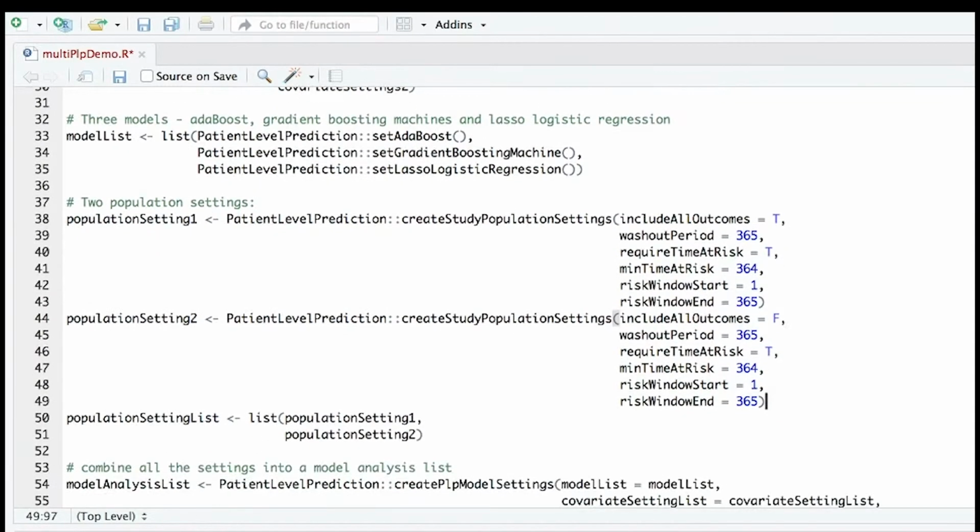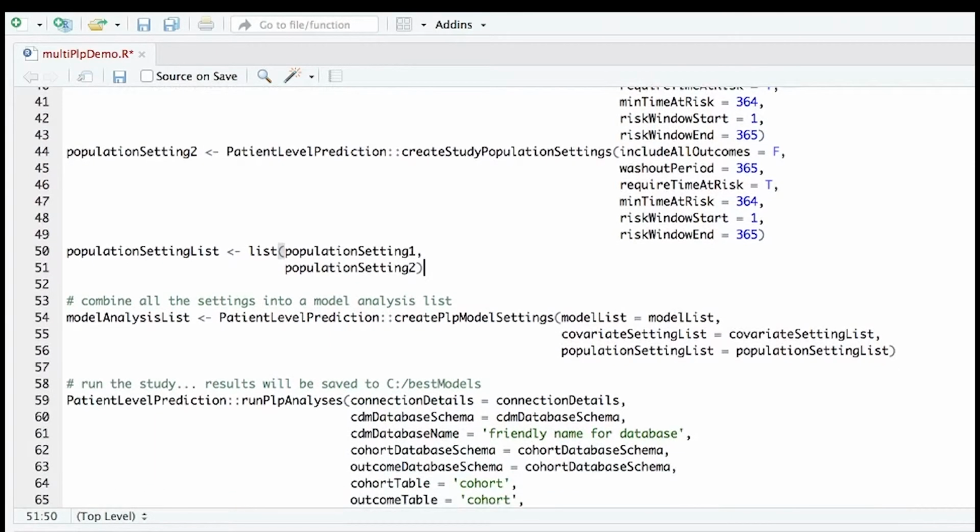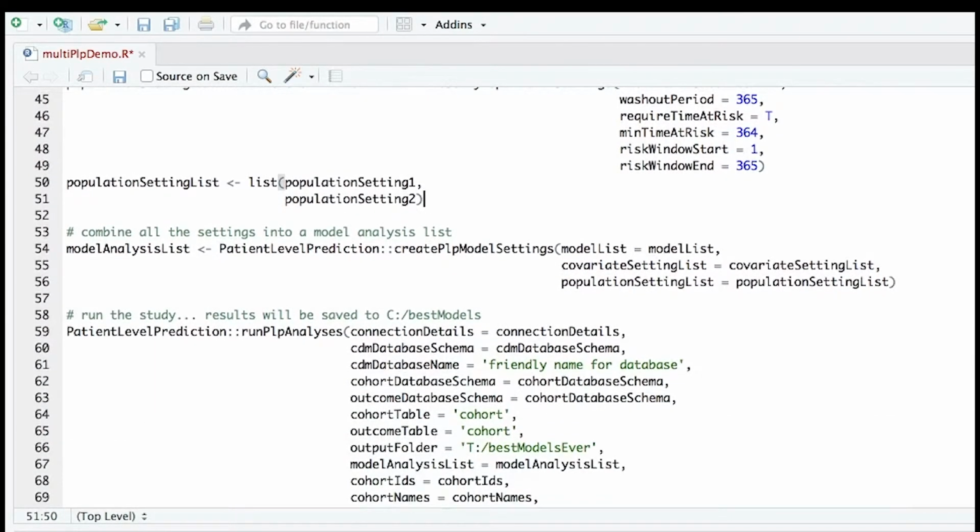And again, once you've got your population settings, you just put them inside a list, the population settings 1 and the population settings 2, and then you have this population setting list. So now we've defined a list of population settings, a list of model settings, and a list of covariate settings. We can now create a PLP model setting object. So here we use the PLP function, createPlpModelSettings.